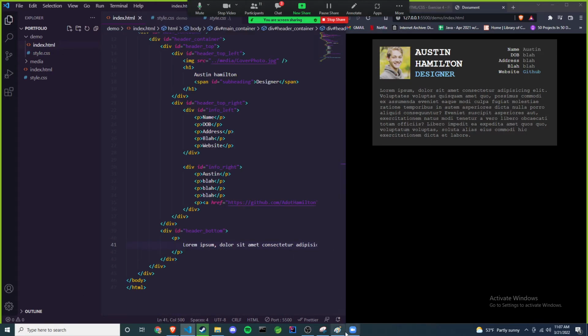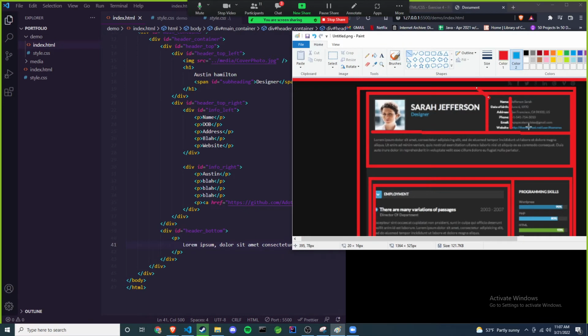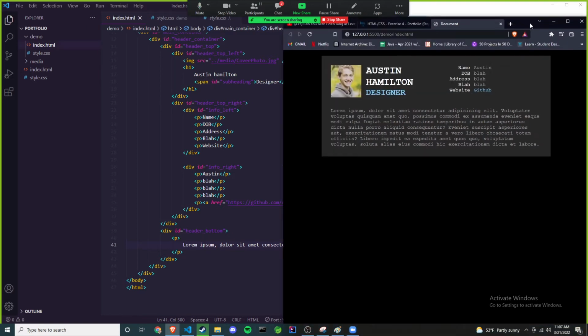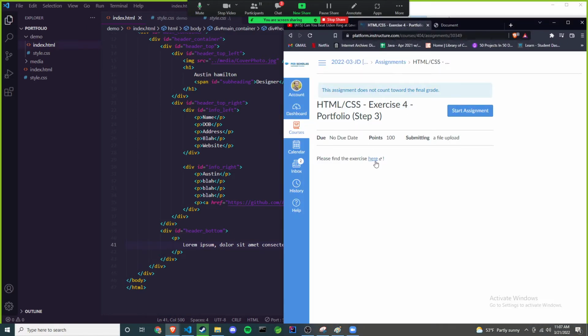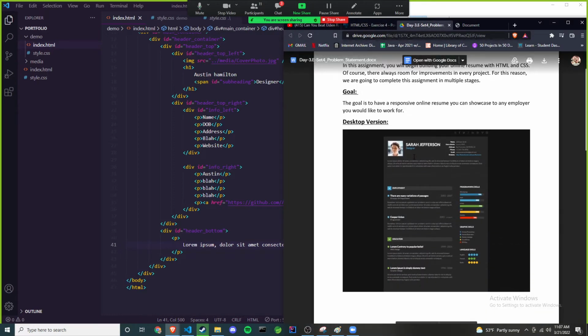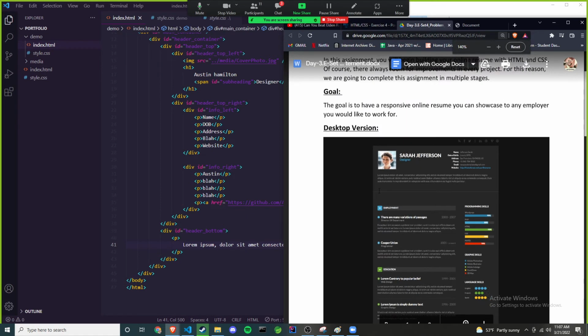So we've got a little bit of margin to keep the top container away from the bottom container, and then also in the image that they give us, it looks like they've got a little line here.